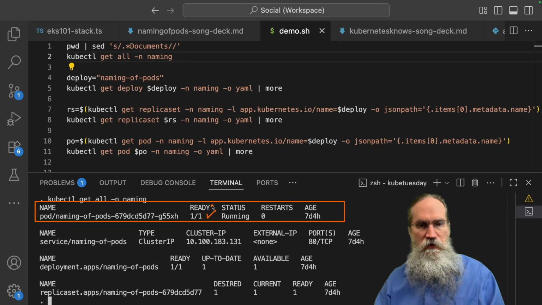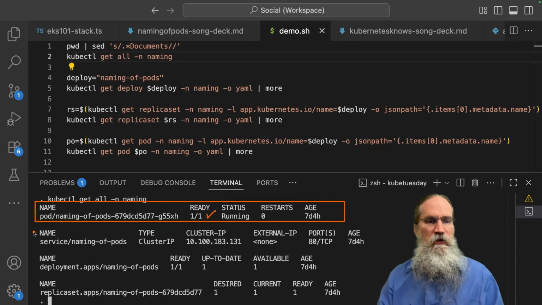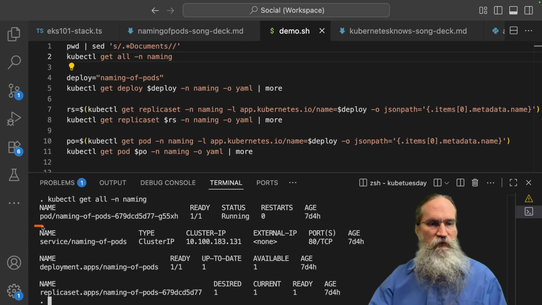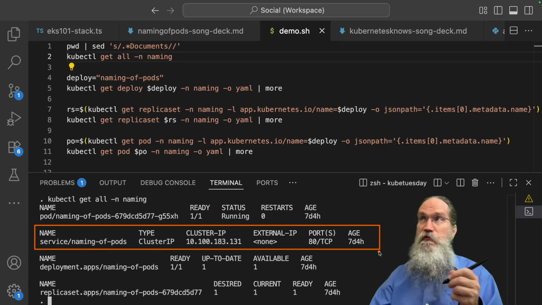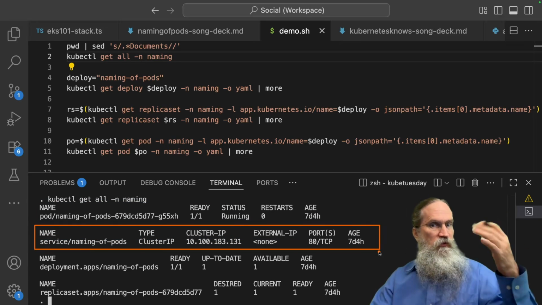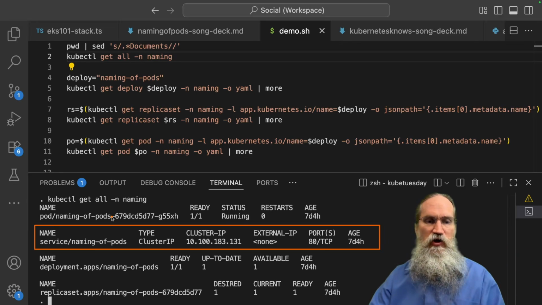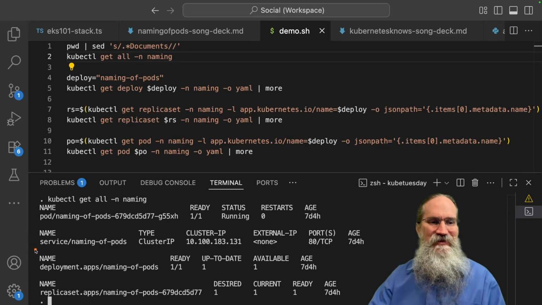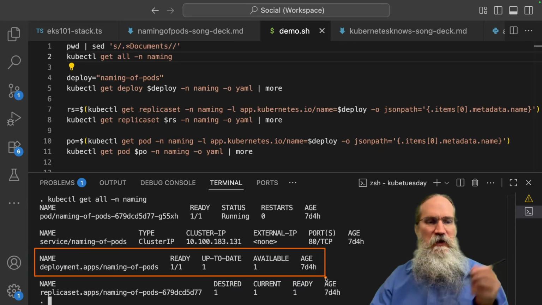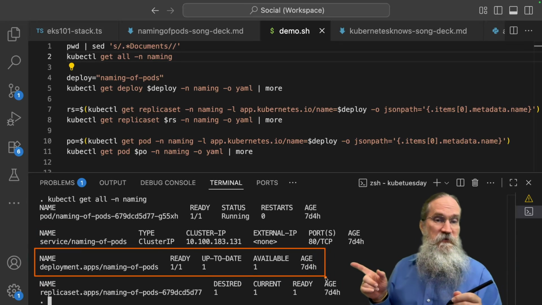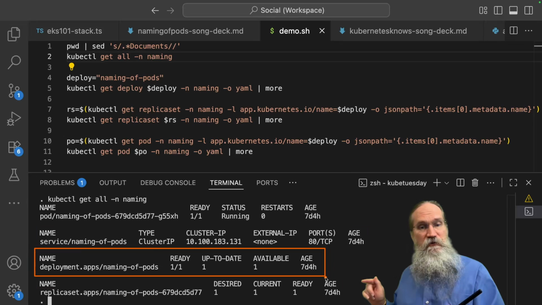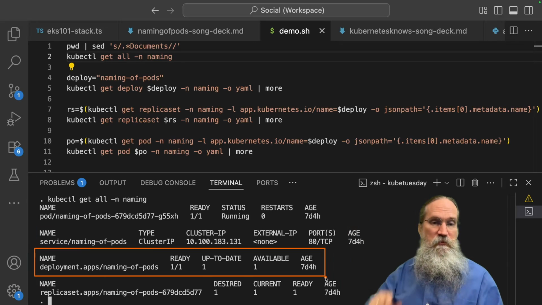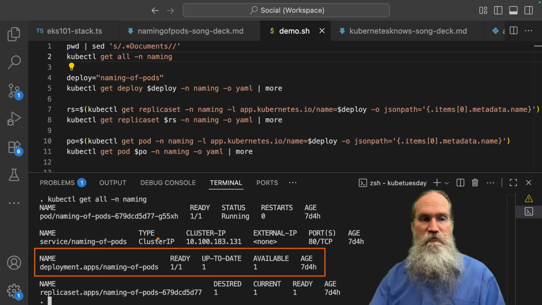in that one pod. Then there is a service, which I'm going to ignore because I haven't really talked with you about services in these kubetuesday episodes so far, believe it or not. We'll get to that at some point maybe if you're interested. Let me know. And here is a deployment. The deployment has created a replica set. The replica set has created the pod. I would have said pods plural, but there's only one at the moment.